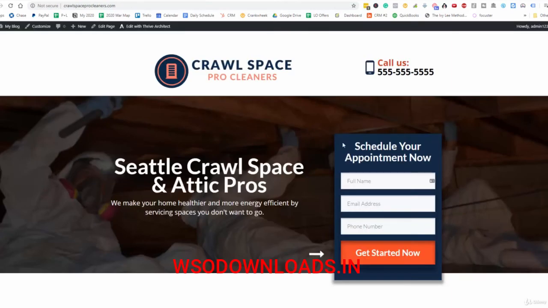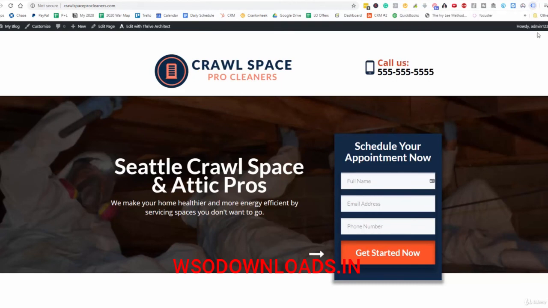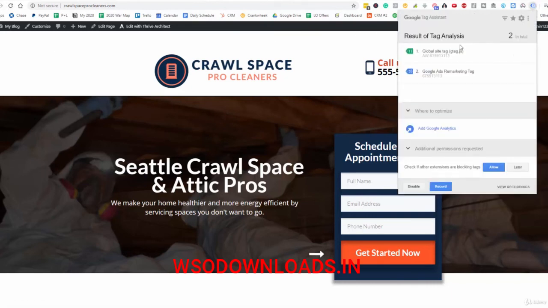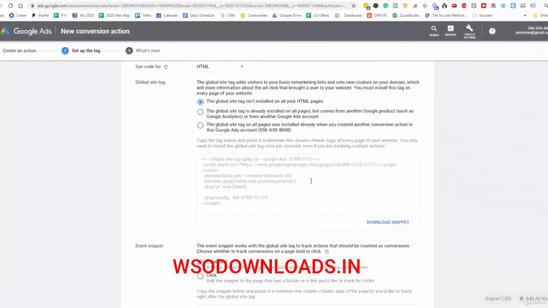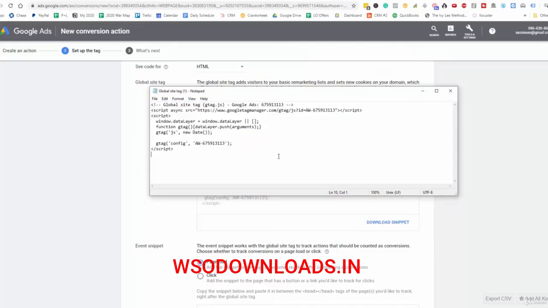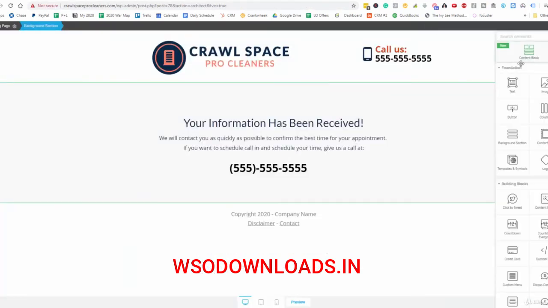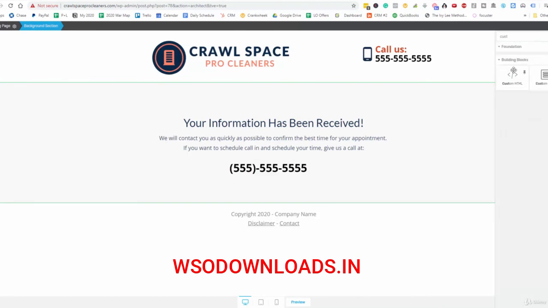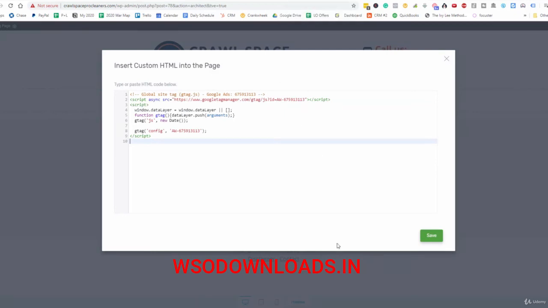And now we can see that we have the actual tag manager over here installed. Let's go to enable and let's go ahead and refresh this here. Okay. So now we can see that we have the Google global site tag. Okay, so now let's go ahead and add the conversion tracking to the thank you page. So let's go ahead and add the first one here, which is the main one here. So let's go ahead and copy this and we'll go to the thank you page here. We'll get this set up here, custom, put it right there. Okay, and then we want to add the other one as well.